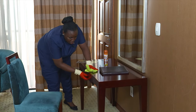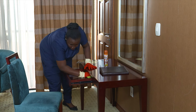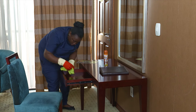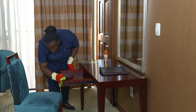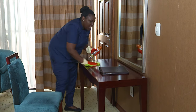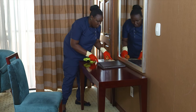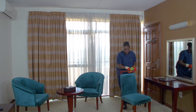If you reach here, you have also to open the drawer and dust inside. Even here, you make sure you clean everywhere. And you close back. Then after cleaning, you have to put back to rearrange the stuff you found on the table, like this. Then you clean also the chair.